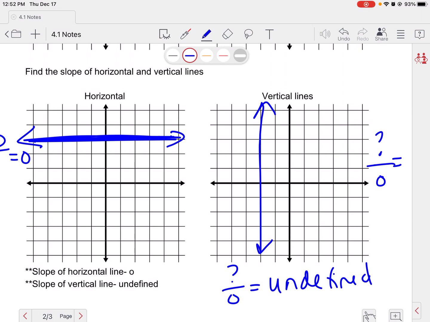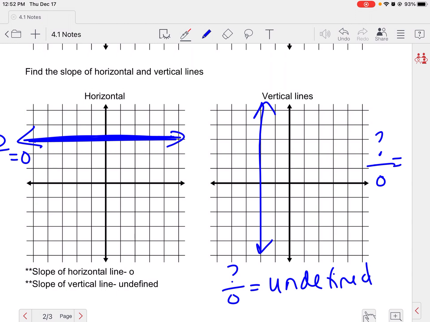Okay. So how I help students remember is this is like cross-country skiing, right? So if you have your little guy skiing here, okay, that would be cross-country skiing. This would not be skiing, right? We wouldn't want to do that because we would fall off the cliff and fall face first and probably break a lot of bones. Okay. So we do not like cliff skiing, so we're going to call that undefined slope.